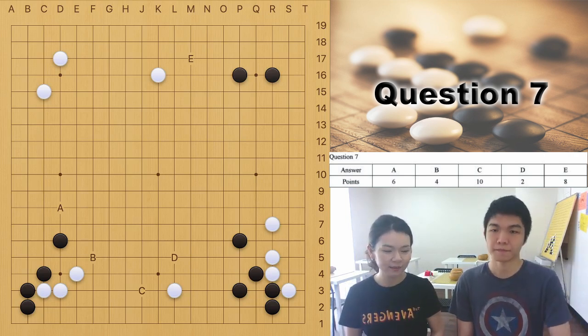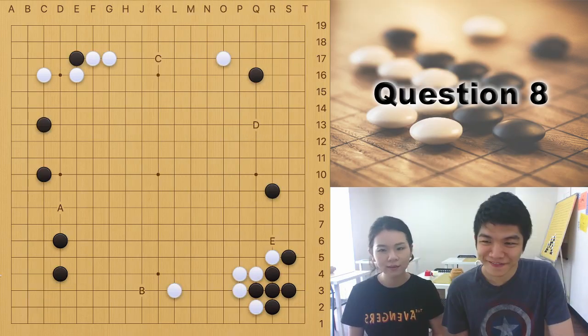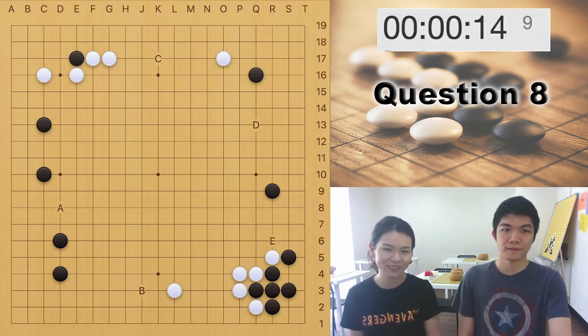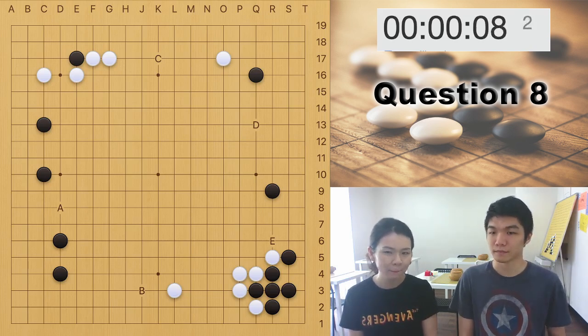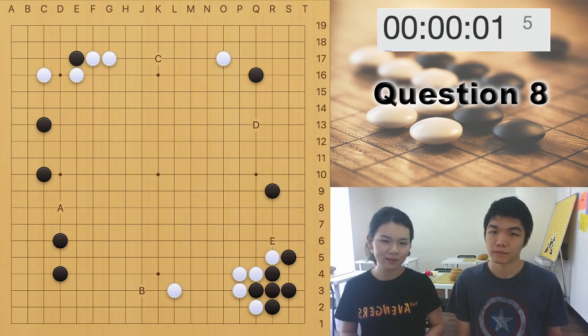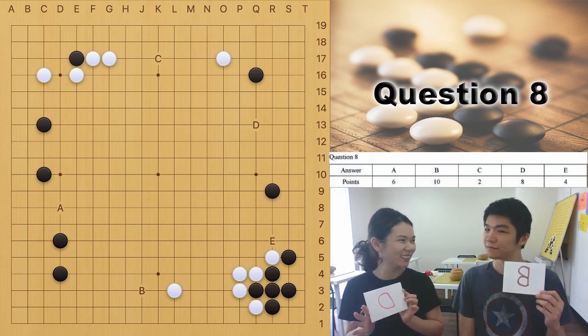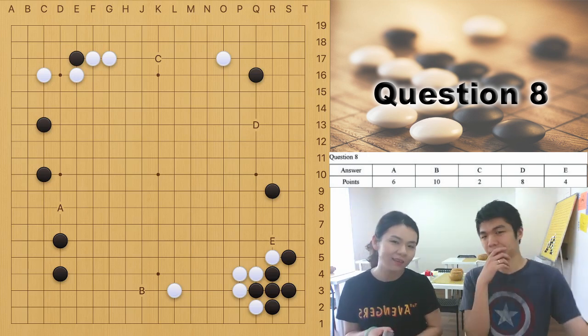Next, ready? Yeah, next one. That's question 8. Okay, it's black to play. Oh, this one. You've seen this one before? No. B, right? I got D. My first reaction is B. What's your reason for B?